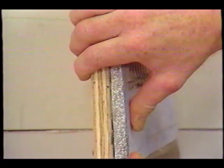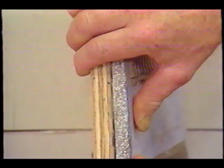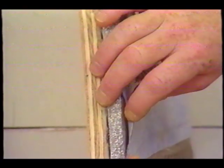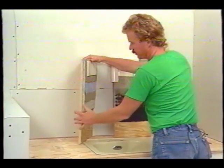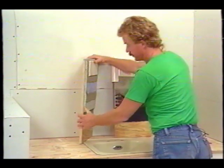We've got a real rigid base. It's not going to flex. And with the addition of the membrane, it's not going to leak. This represents a real good way to go for a do-it-yourselfer.